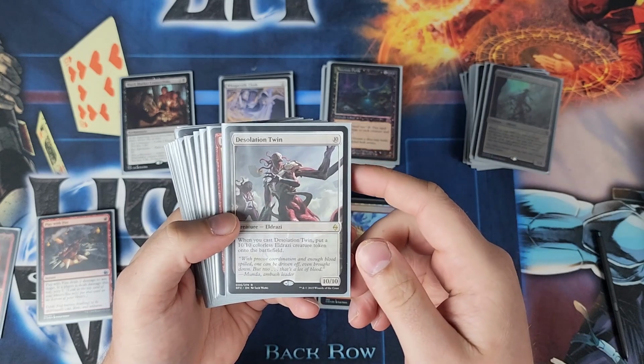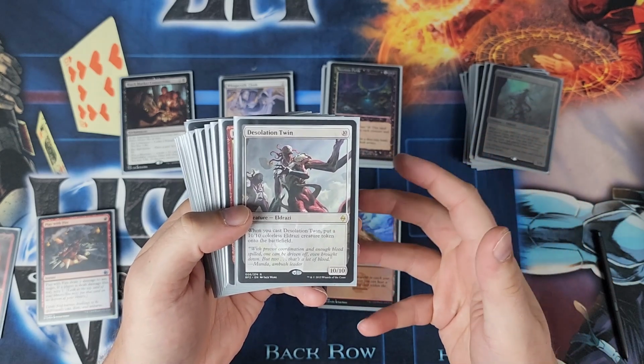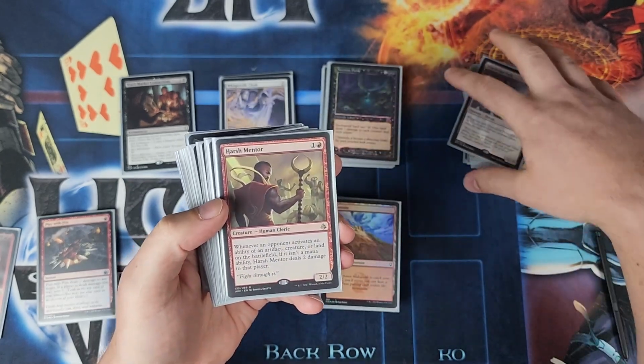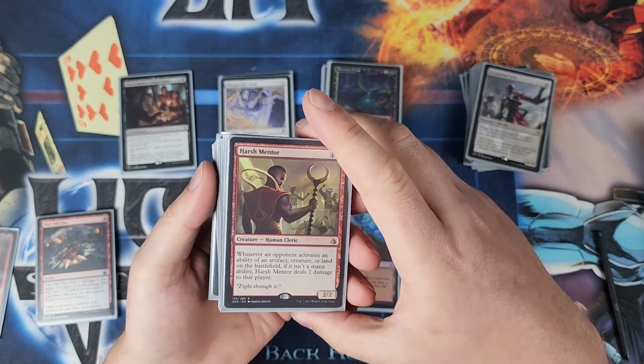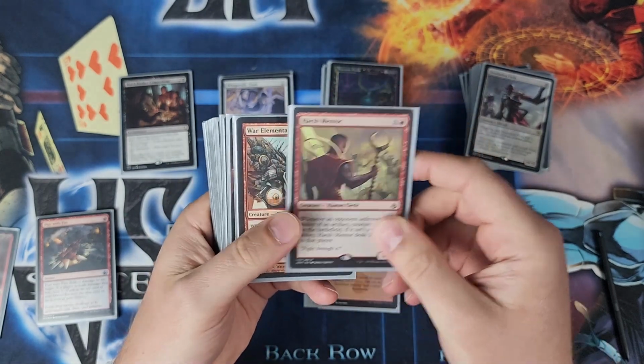Got a Desolation Twin. It doesn't really have any great effects, but getting to have 2 of them out on the field is a really nice thing, especially if you can deal 10 damage and get it out for free. You've got Harsh Mentor. This will help you do a little more damage as well.